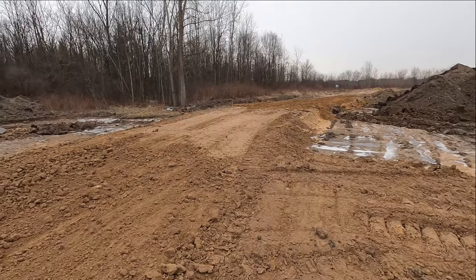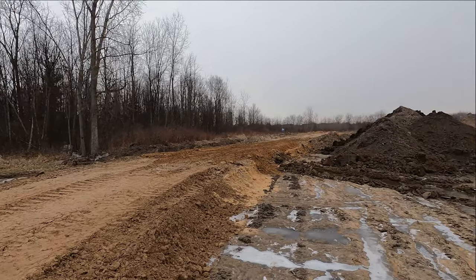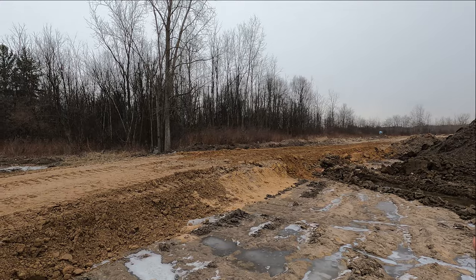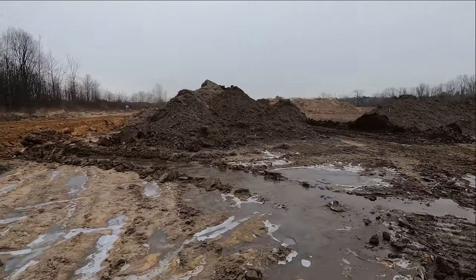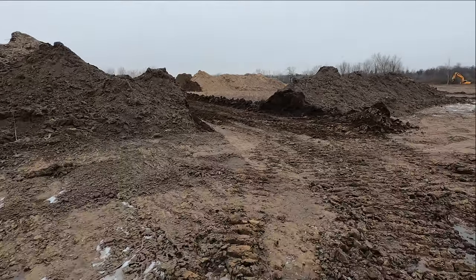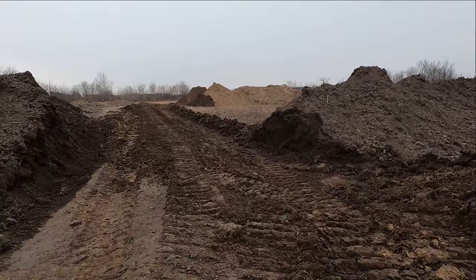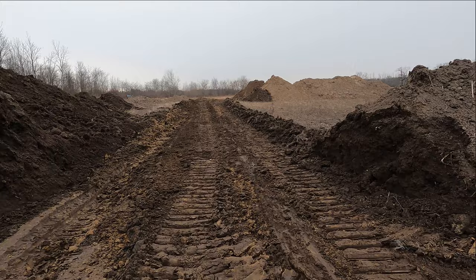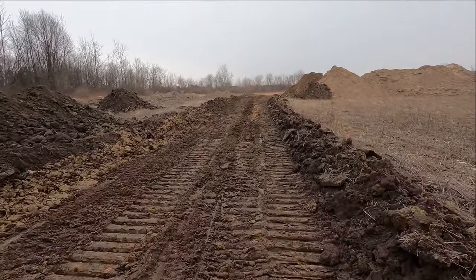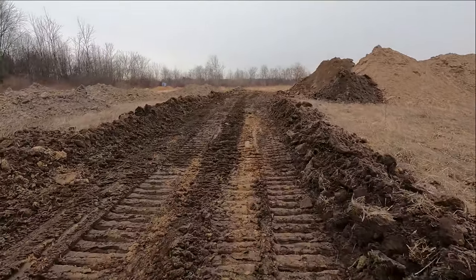Over here, see the roadways look pretty good once again. They dumped two loads of fill dirt there, like I said, but now that's all nice and leveled off. That can go ahead and start firming back up again. Then they had this roadway through here. I think they got about two loads through this area before he started to really sink. Can't see where he sunk anymore. It was right up in here though. Barely was able to work the off-road dump truck through here and get that last load in. After that load though, that was the end of it.